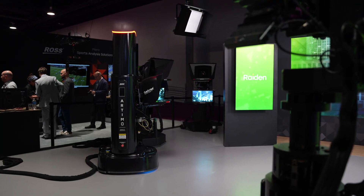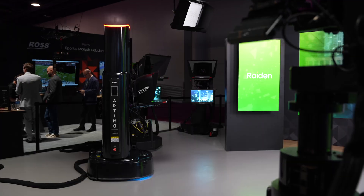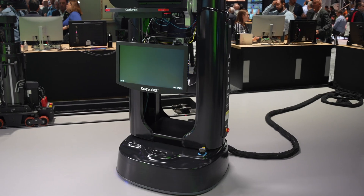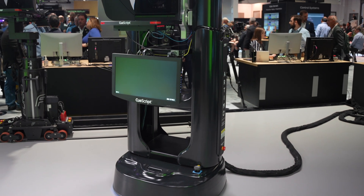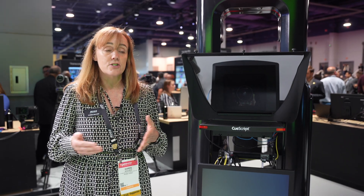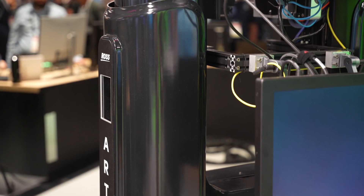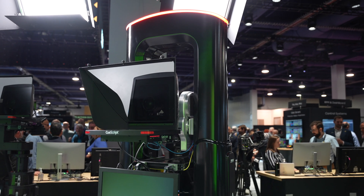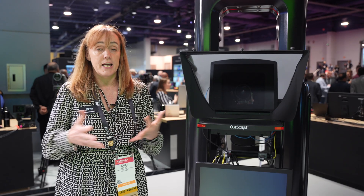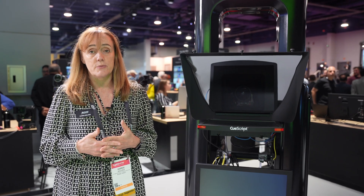And it looks great. You've got the on-air light at the top, which you can adjust — this is on Vegas brightness right now, but you can dial that down. It gives indication on the floor of which direction it's moving. It's all controlled with lidar, so it knows where it is in your studio without anything extra. And as with traditional Ross Robotics, you get full tracking information, so any VR, AR, or XR sets it will automatically integrate with.